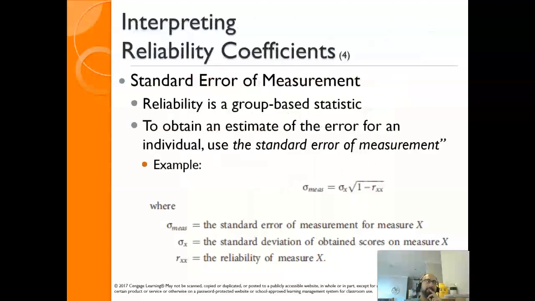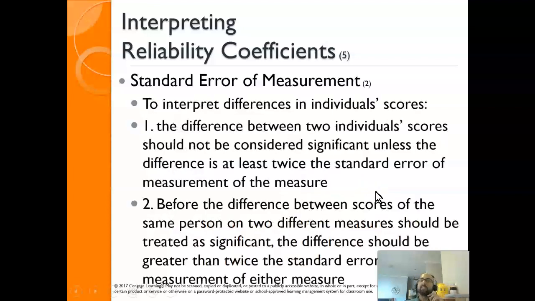Now, class, one thing to note is that reliability is a property of the group undergoing the measure. It's not a property of the individual undergoing the measure. So, if you want to make claims about individuals, you need to calculate something called the standard error of measurement, but you don't need to know this formula. Just so you know, this is a thing. We use the standard error of measurement to work out approximately how different 2 scores need to be. If you're comparing 2 people's scores, you can ask: are the differences between their scores due to noise from low reliability, or is there a genuine difference here?